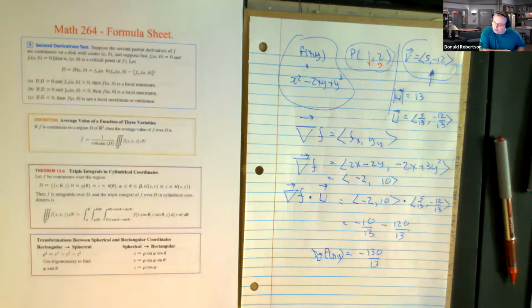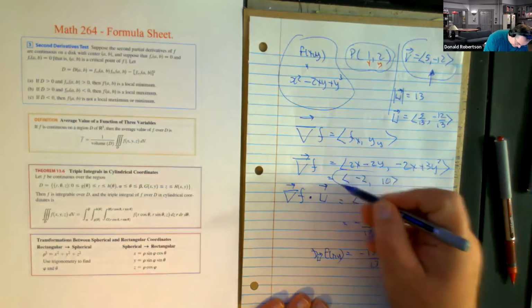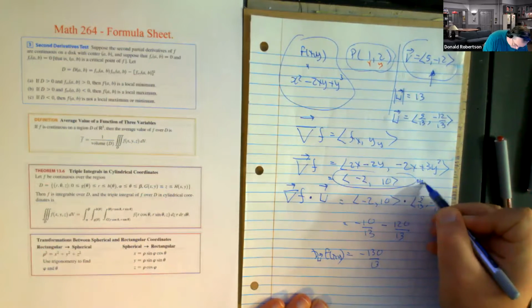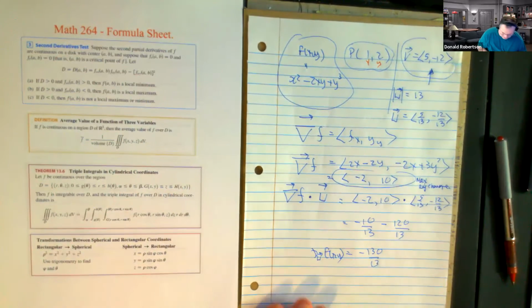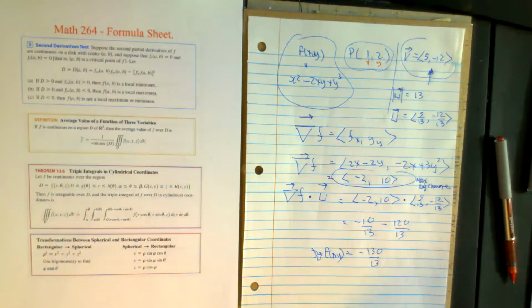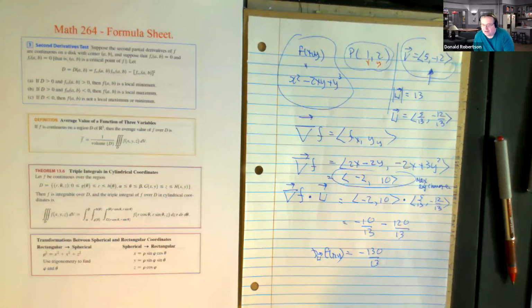And if they asked you what would be the value of that maximum rate of change, so that guy there is the direction that you would go for the maximum rate of change, right? What's the value of the maximum rate of change? I forget the name, but it's like the square root of -2 squared plus 10 squared. The word is magnitude, so you're right. So the magnitude of that would be the square root of 104.